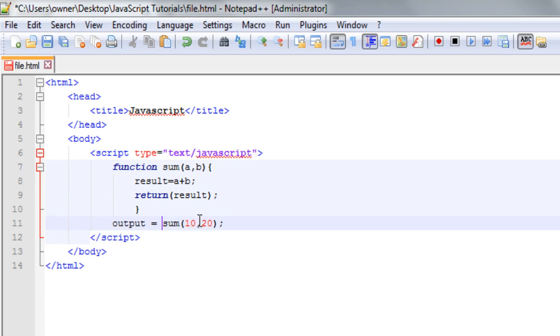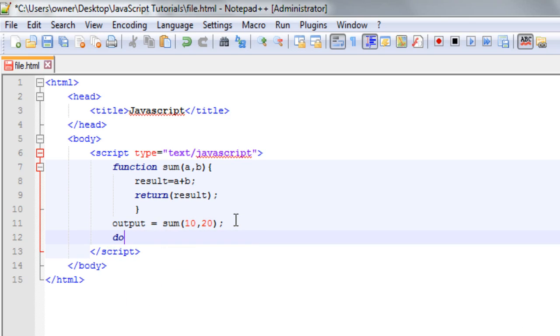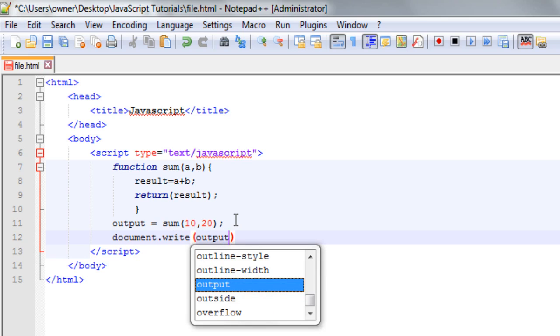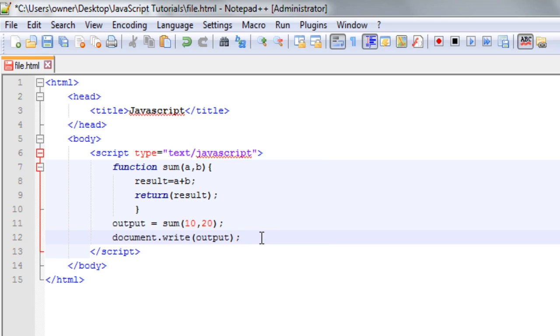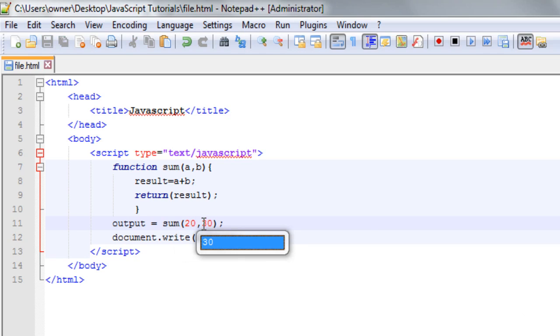So this will have the summation of 10 and 20, and this will be initialized in the variable output. So now I can simply write here document.write, and inside that I can write output and then a semicolon, and let's suppose I just change the value to 20 and 30.